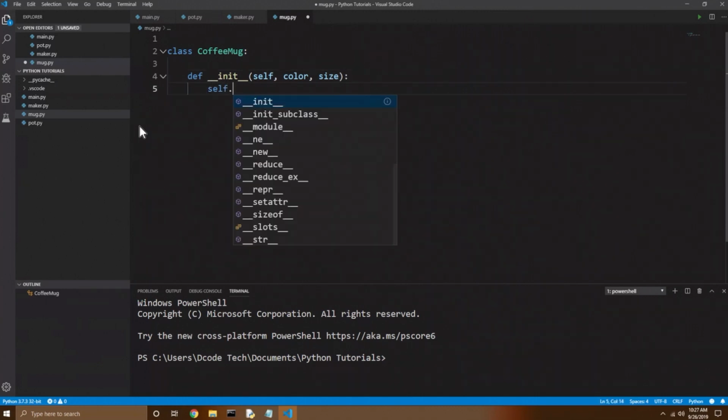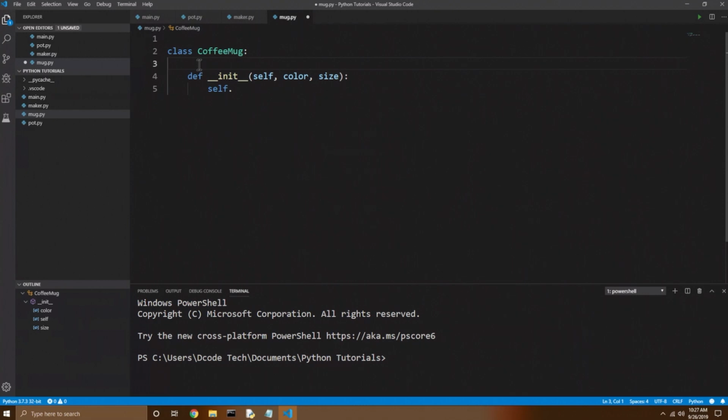So let's take in the sizes of the cups. Like let's have different options of sizes a cup can have. Now this would probably make more sense to be a class variable since all mugs will be able to have one of these sizes. But a mug will only have one size at a time. So I'll show you what that looks like. Let's say sizes gets, and I'm going to use a dictionary, and we'll say the keys will be the nice human readable form of a size like small, and then we'll make the value be integers holding the fluid ounces. So we'll say 6 ounces for a small. Let's make a medium. Let's make that a regular 8-ounce cup.